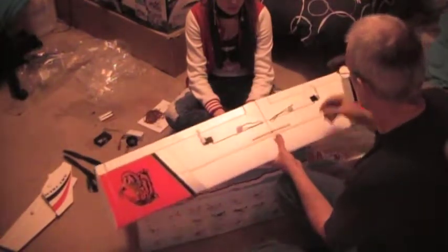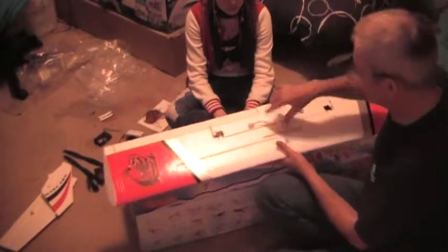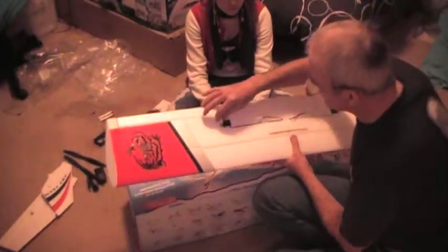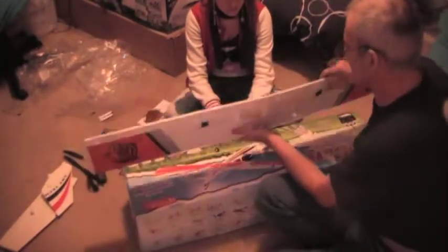And this has individual driven servos on each wing instead of the center with a torque rod, which I really like. That's a lot more positive control as opposed to one servo.